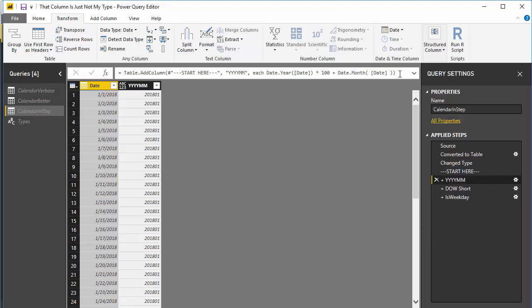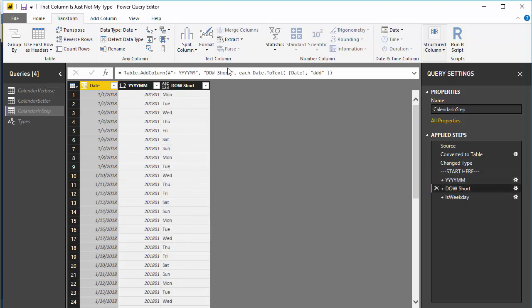What we can do is come here to the end of our formula, add a comma right before the last parenthesis, and do a type number, because this is a numeric data type. And now when I hit enter, you'll notice this goes from an ABC123 to a 1.2 because now this is typed as a number. And I could do the same thing for my day of week short. I could come up here and say, okay, everything between the each and the last parenthesis, that's the definition of the column. But if I come right before the last parenthesis, add a comma and do type text, I could set this to a text type. And boom, now it's a text type.